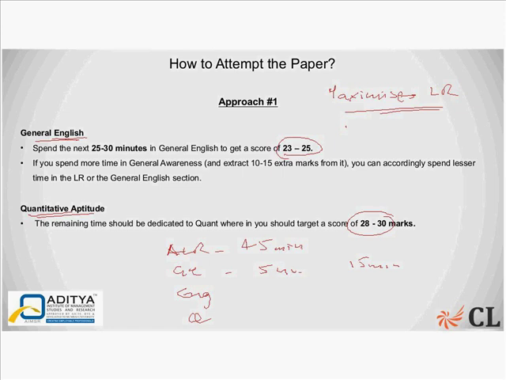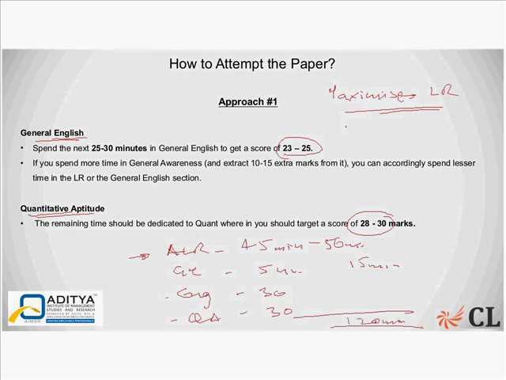And depending upon your preference, you could toggle between the two. You could do either English first or quant first. I'm indifferent to it. But what I will always want is that analytical gets covered reasonably early in the paper. So something like 30 to 35 minutes in each, or this could even be 45 to 50 minutes. And that will possibly take care of your entire 120 minutes.